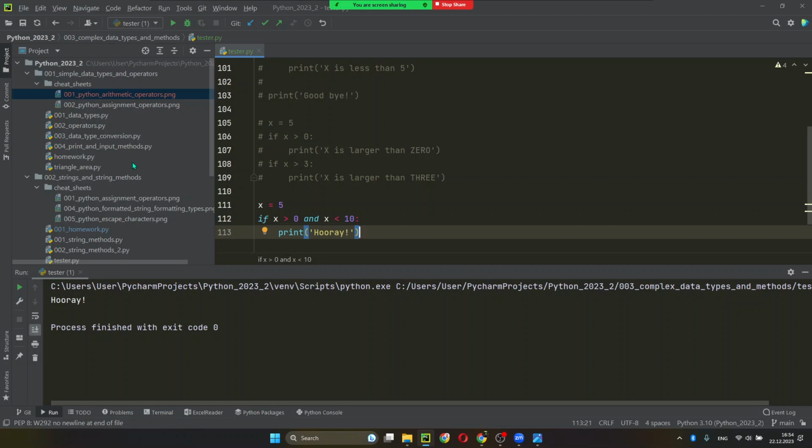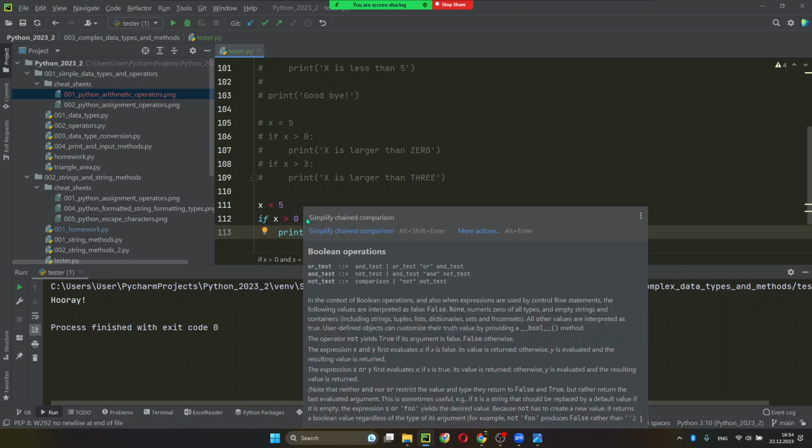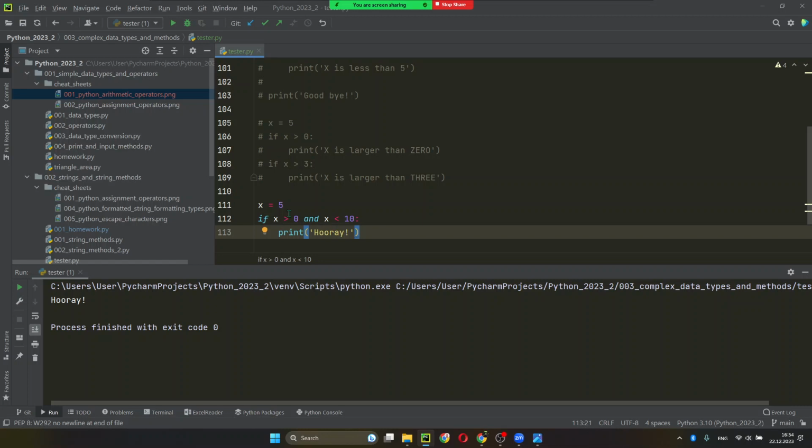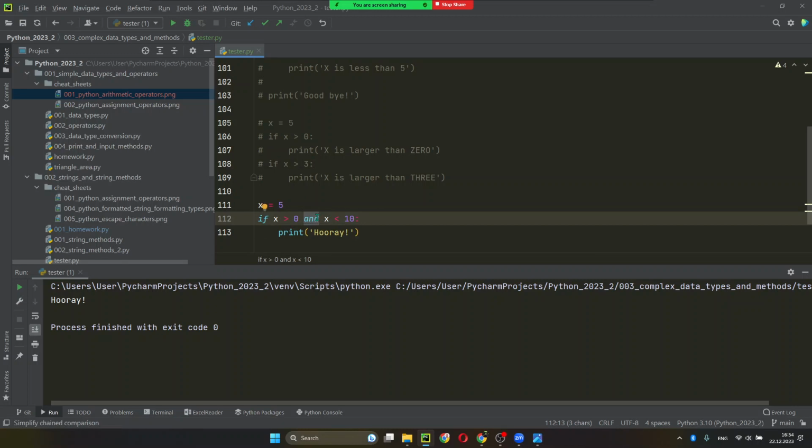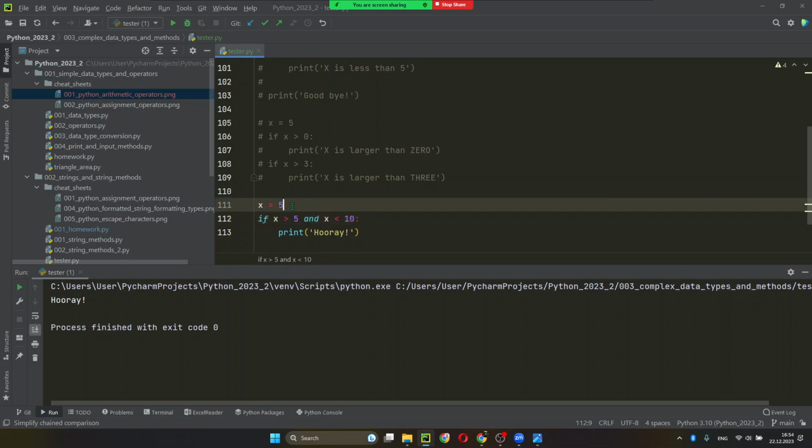So how does it work? If we have an AND operator, AND checks if the left and right side of the AND return true. And AND will return true only in case both of the sides are true. So when I had this example with 5 here, x is greater than 5. Is it true? No, x is equal to 5.